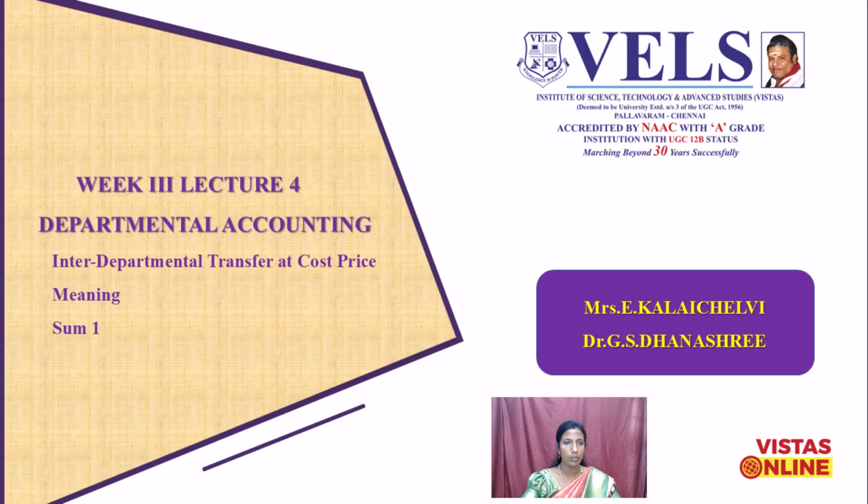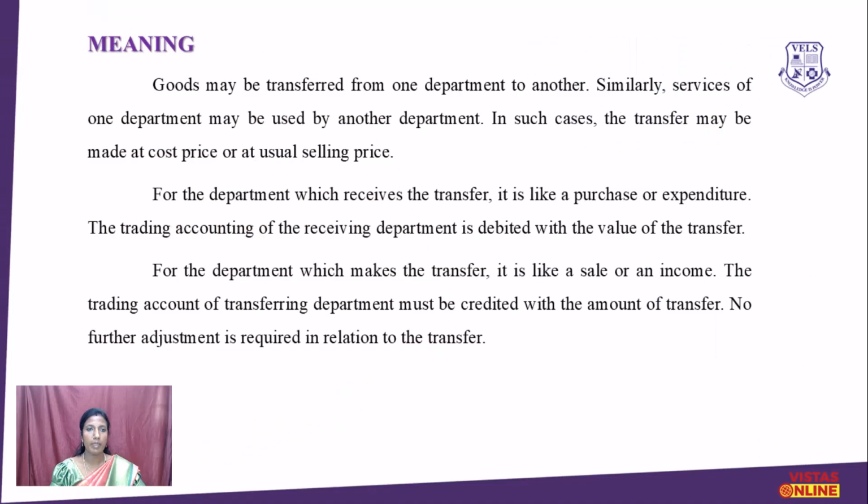Today I am going to talk about Week 3 Lecture 4, Departmental Accounting: Interdepartmental Transfer at Cost Price, its meaning, and some other points included in this unit. Goods may be transferred from one department to another. Similarly, the service of one department may be used by another department. In such cases, the transfer may be made at cost price or at the usual selling price.